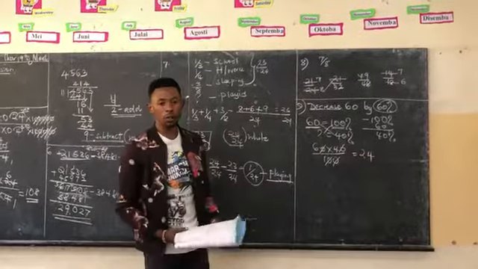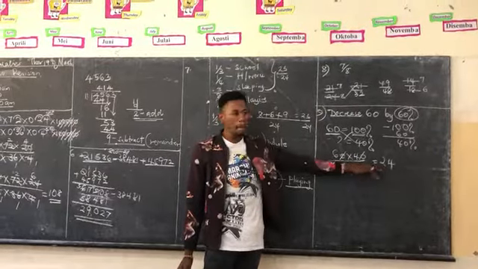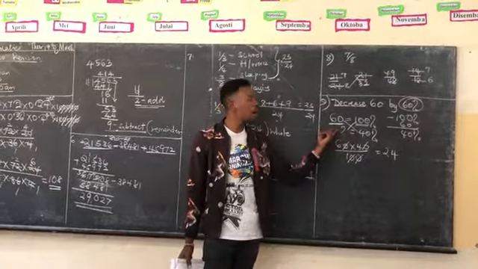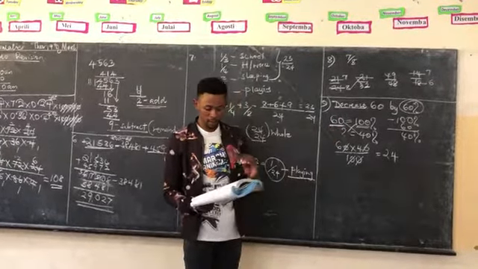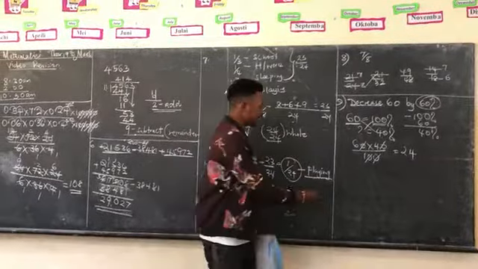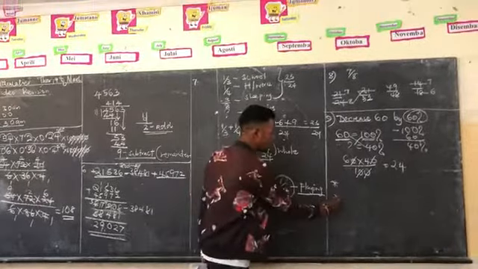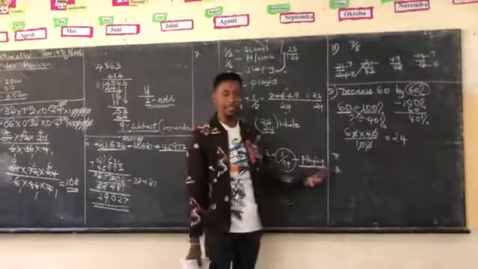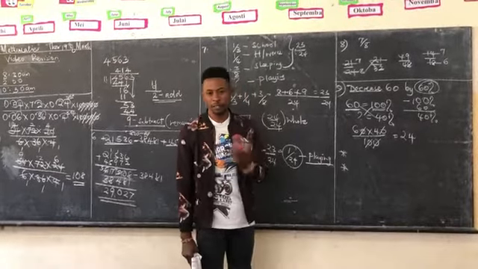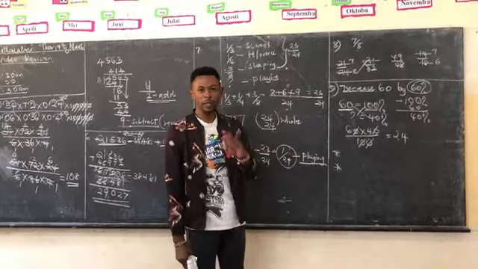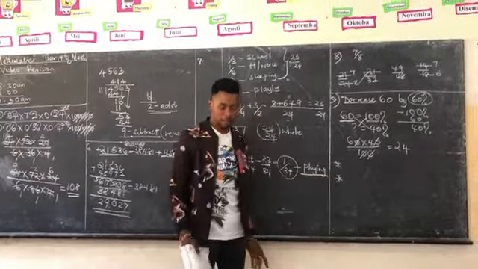Now, I've checked your work, and most of you are just trying to fix the answer to appear as 24. But this is what you're supposed to do as far as that question is concerned. Most of you have seen that I put a star on certain questions. I have put a lot of stars in your work. Maybe you have the answer, yes, but I cannot see how you arrived at that answer. I cannot see the calculation. So next time try to clarify the work and show each and every bit of your calculations.